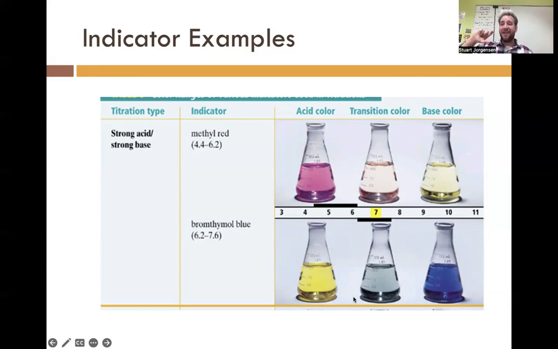Come back tomorrow. We're going to be looking at these indicators in the lab. We're actually going to test a bunch of these, see if you can find some patterns, use that to start to predict some substances, and we'll make sure we're feeling okay on these indicators before we move on to our pH scale. If you have questions, please don't hesitate to reach out.